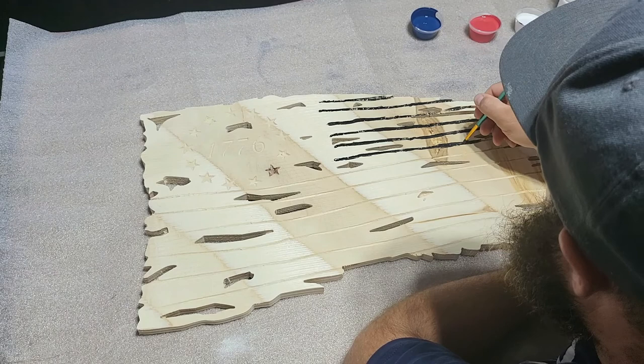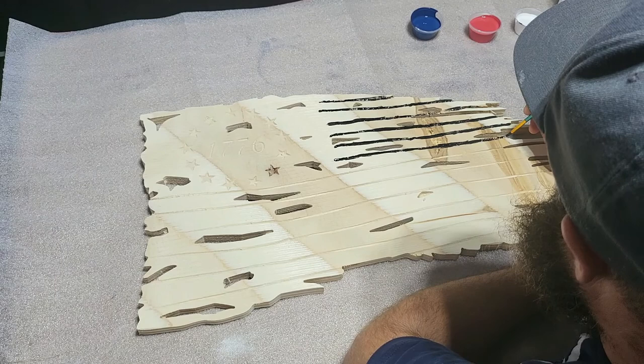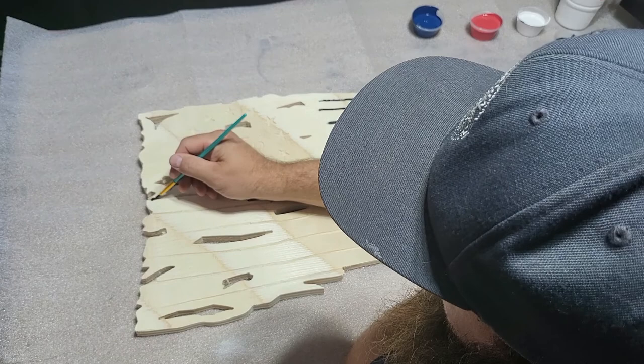Also later on, we're gonna actually torch this flag to give it a weathered look. And I'll show you how we do that.